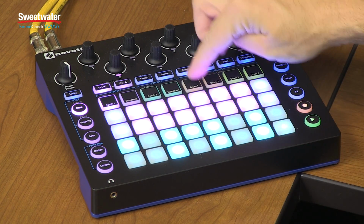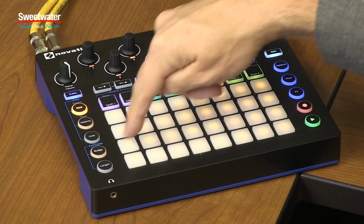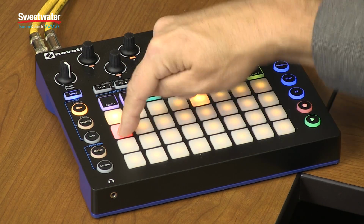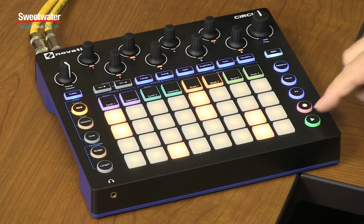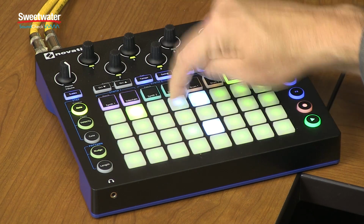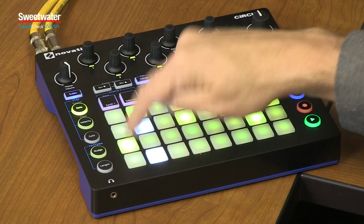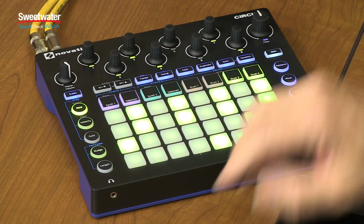we can enter a drum part the same way. We'll choose drum 1. Now in this case, we have drum 1 on the top 16 pads and drum 2 on the bottom 16 pads. So drum 1 is set to our kick drum. We'll enter steps for that, and then we'll enter a couple of steps for our snare drum on drum 2. Now drum 3 and drum 4 will be our hi-hat. It's just that simple and that fast to create a pattern inside Circuit.